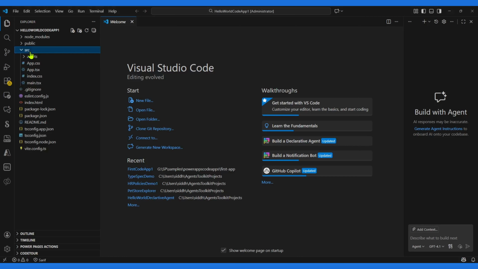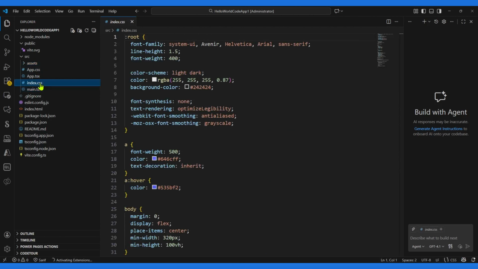At this point, please understand this is a pure React application created using Vite and nothing related to Power Platform. How we are going to enable the things required to run it as a Power Apps code app is the next step. But until now, whatever we did is a simple React-based application. Because it's a web-based application, you would see a similar project structure. You would have node_modules where all the node modules will be installed, a public folder, then an src folder where you have a default App.tsx file, some asset files, main.tsx, and then index.css, etc. So this is a typical Vite-based React application.